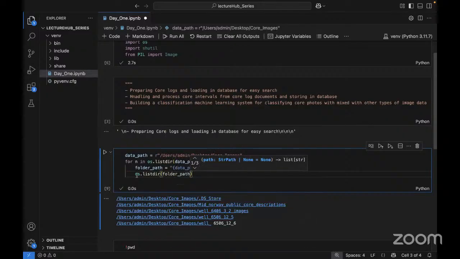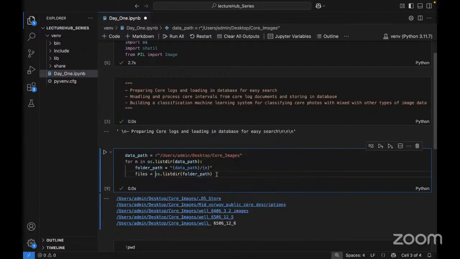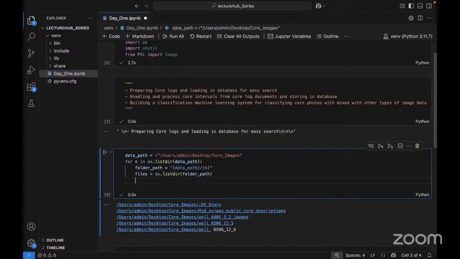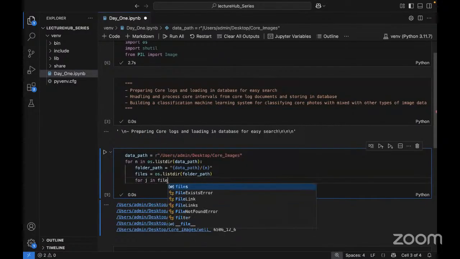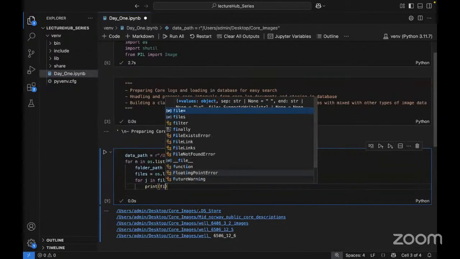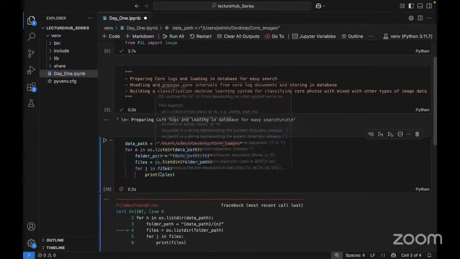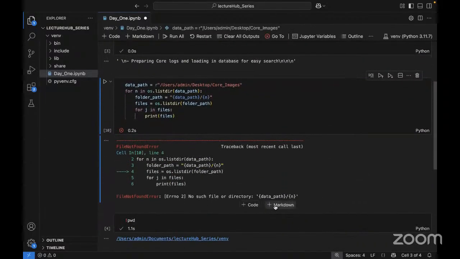Here, this one pulls out all the files, but I need to be able to track the files. So I can say for j in files. Now I'm going to show you another problem we're going to have, but before then, let me print files. Let's see what happens here. This is going to print out an error because of what? There's no sorting that file directly like this. So I know what the problem is.